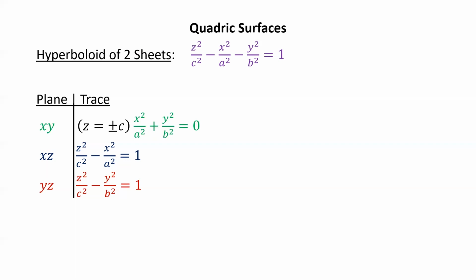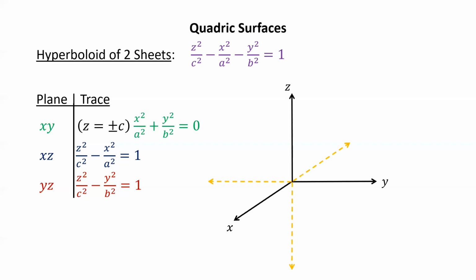If we cancel out the 1s and bring the minus sign to the right, we see we get x squared over a squared plus y squared over b squared equals 0, which is just a point, specifically the origin. All right, so let's go ahead and sketch some of these traces, labeling the c and -c along the z-axis. First, notice that when z is plus or minus c, we get that x and y are both 0. So (0, 0, c) and (0, 0, -c) are both points on the graph.